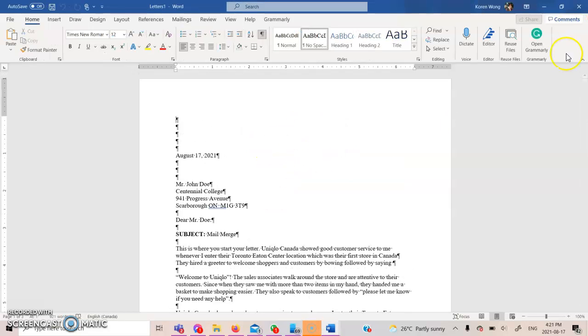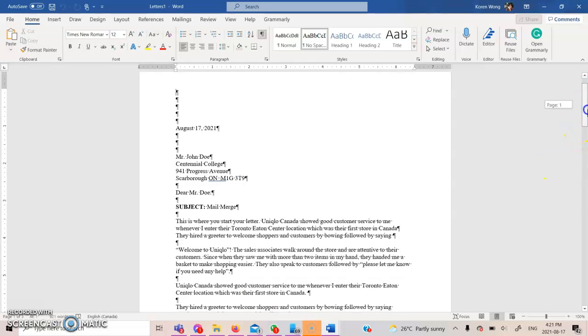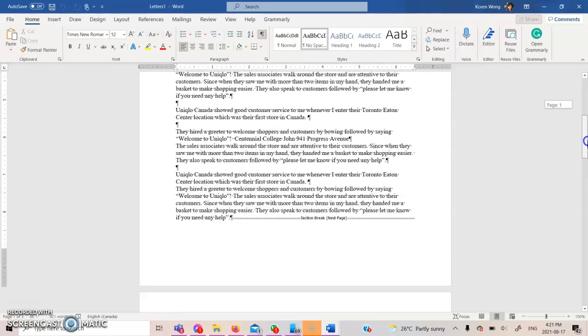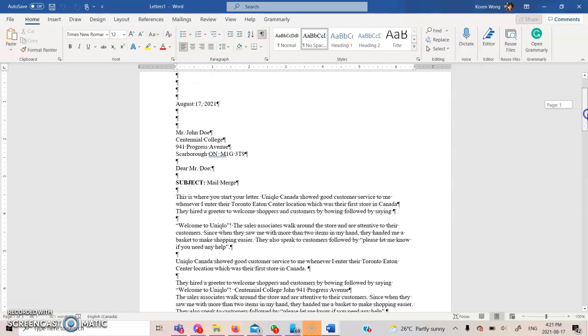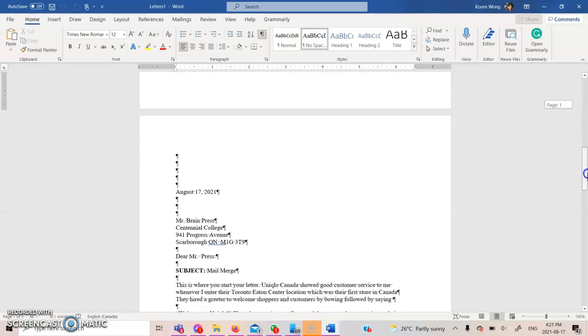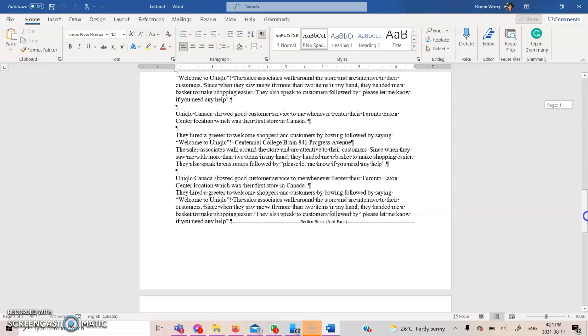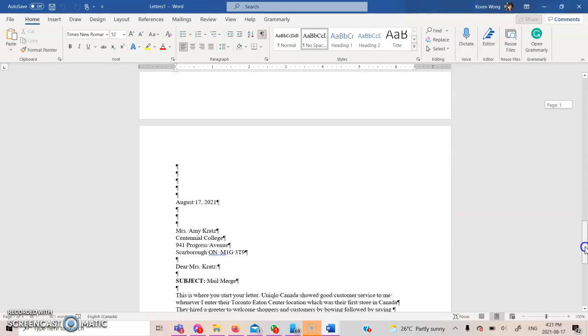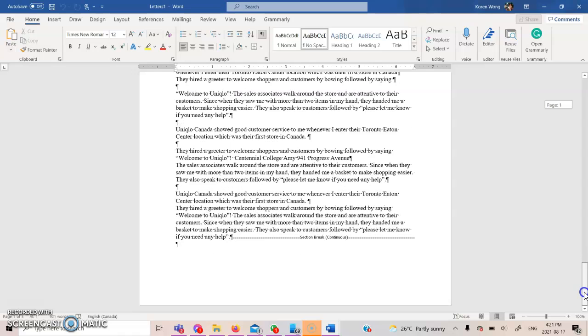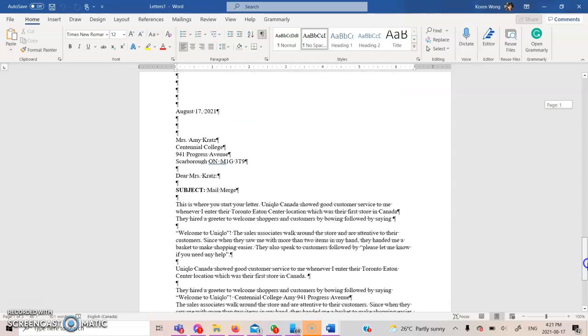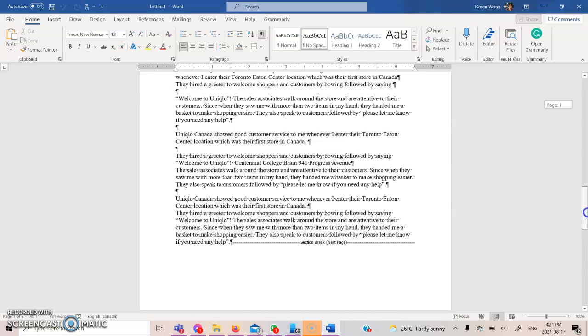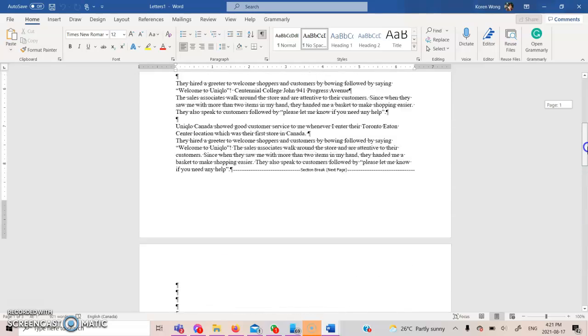And this is where your third document now appears. As you can see, this is going to be your first one to John Doe. This is going to be your second letter. It has already inserted all of the page breaks and section breaks for you, everything nice and compacted.